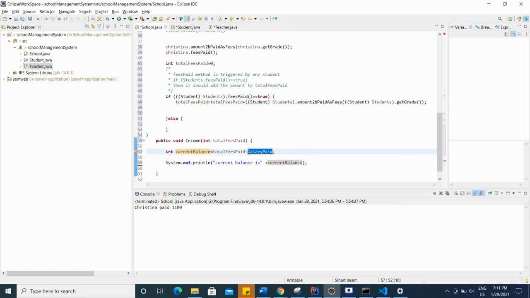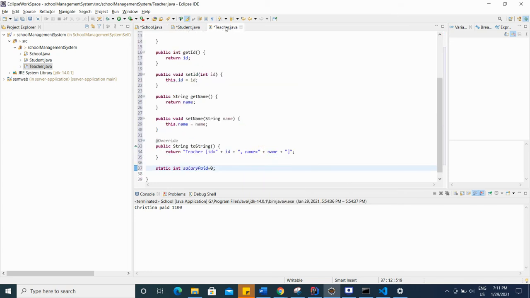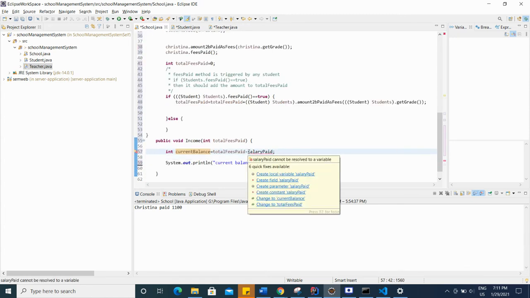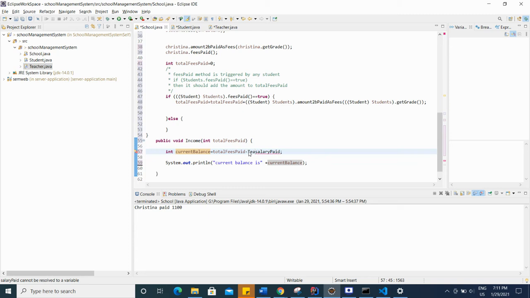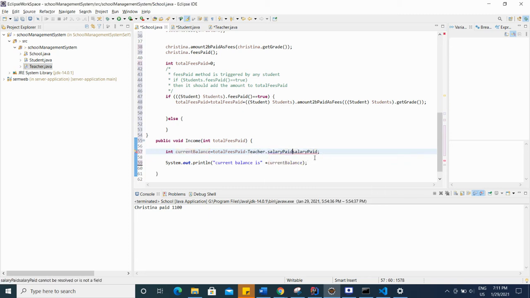See, salary paid. How does it work? Static int. Okay. Teacher.